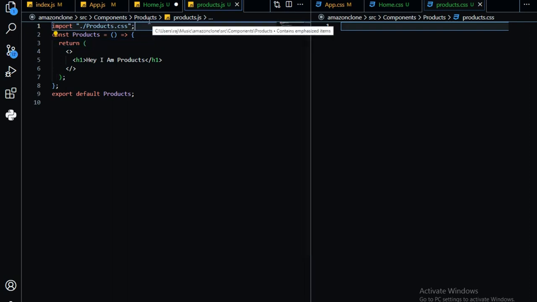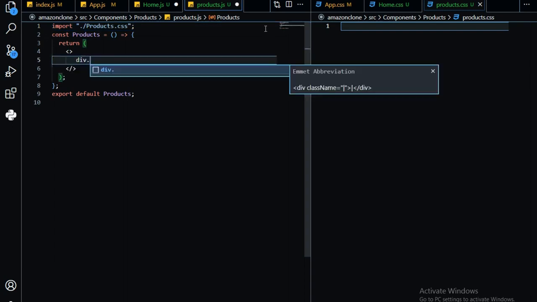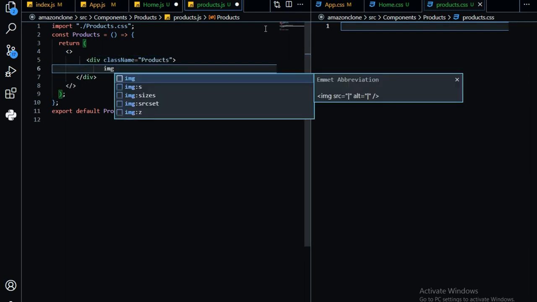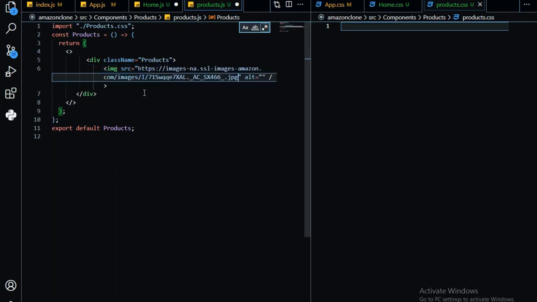And now I'm going to remove this h1 tag and make a div with the class name of products, and inside it I'm going to make an img with this URL. Firstly, I'm going to show you a static product component, and then we're going to make it dynamic.